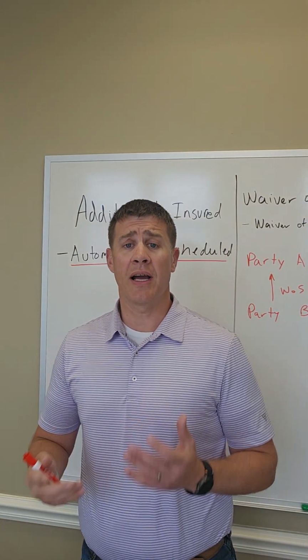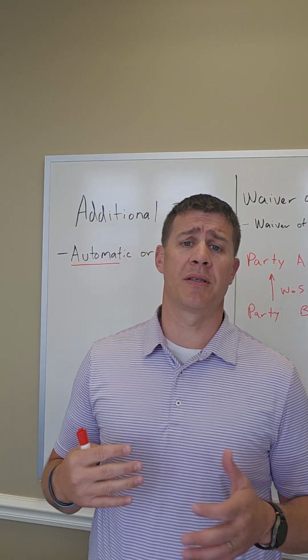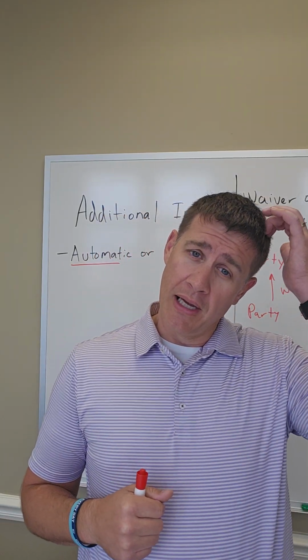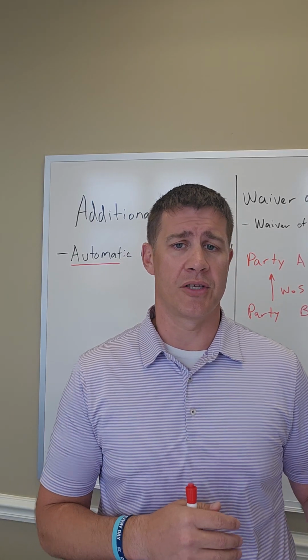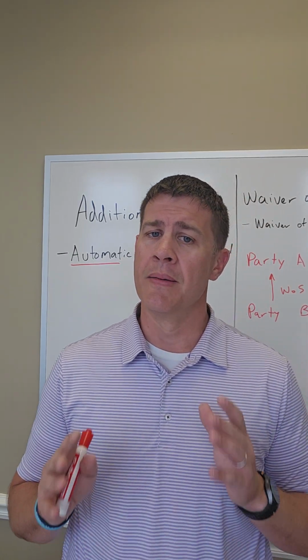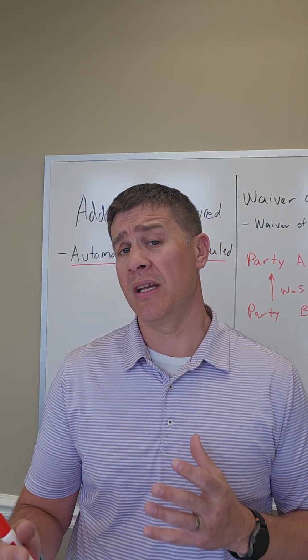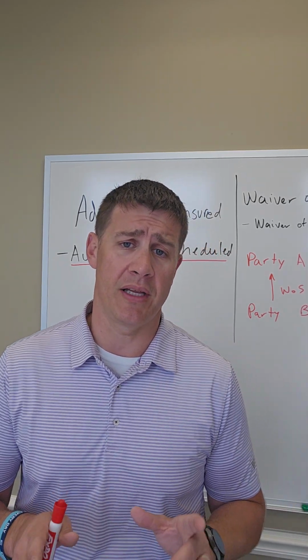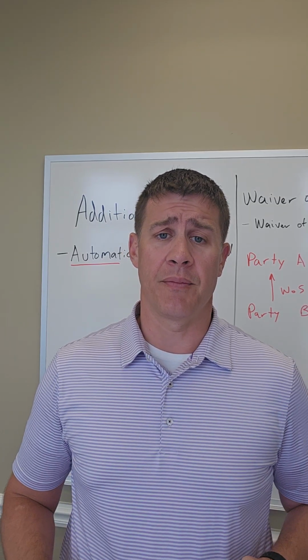So you've got a contract sitting in front of you. Maybe it's a lease, maybe it's a construction contract, or maybe it's some other service that you're contracting. Or maybe you've been hired to do a job and now the company sends over their contract and they're asking for all these things. In this video, I'm going to talk about the three primary things you're going to see in a contract from an insurance standpoint that you need to understand. You need to understand what they're asking of you in case something goes wrong.